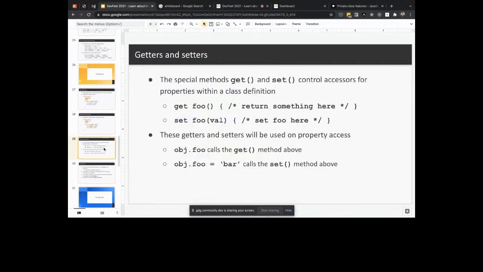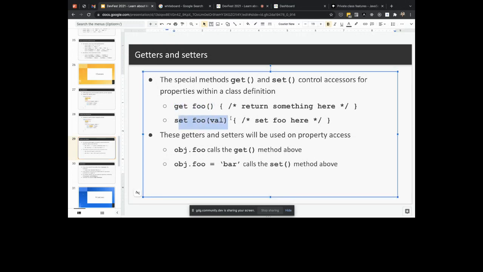So that's classes. There's getters and setters with the following syntax. So get foo or set foo, which would allow you to get or set a value. When you do obj.foo, it calls a getter. And if you do obj.foo equals something, then it calls a set method above. So it's just a way to have getter and setter invoked even when we use the following syntax, which doesn't look like you're using a getter and setter. So I'm not a huge fan of this one, but it's available.